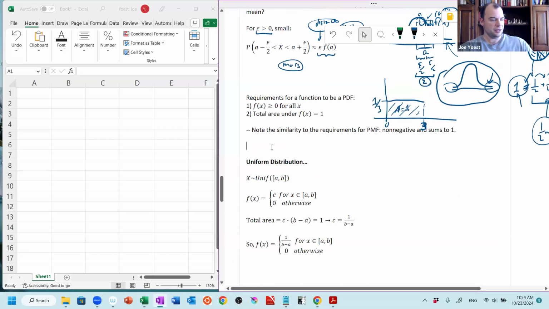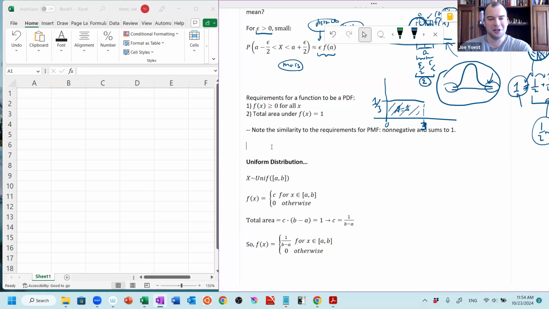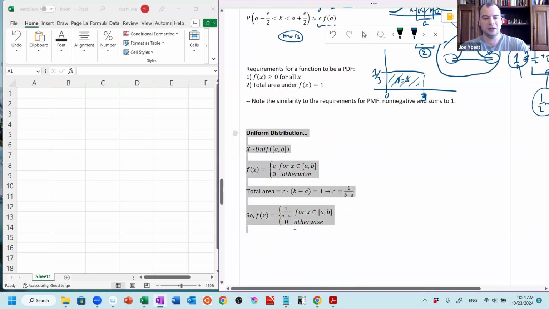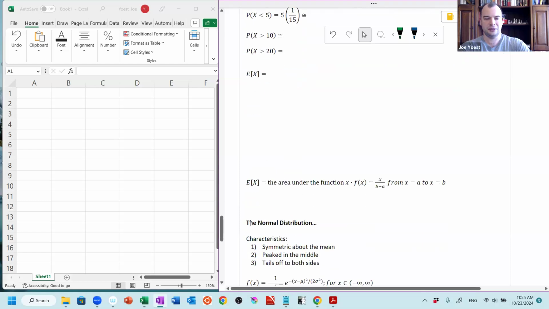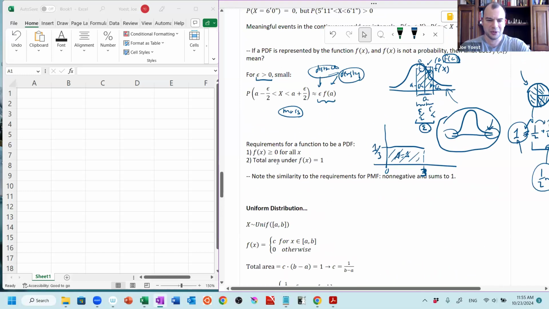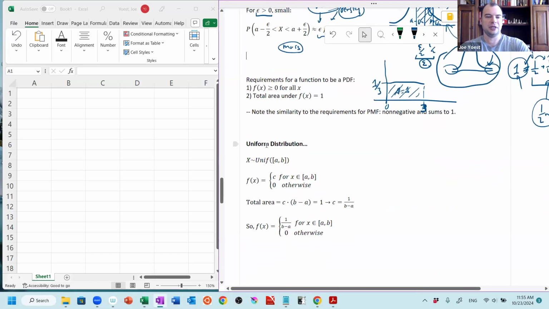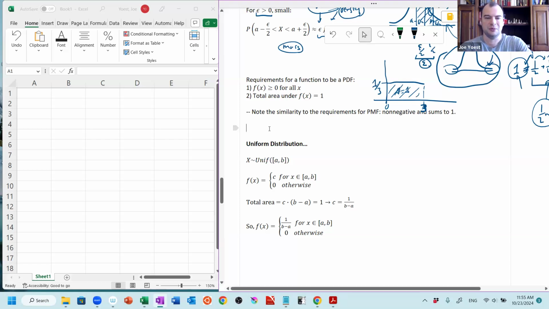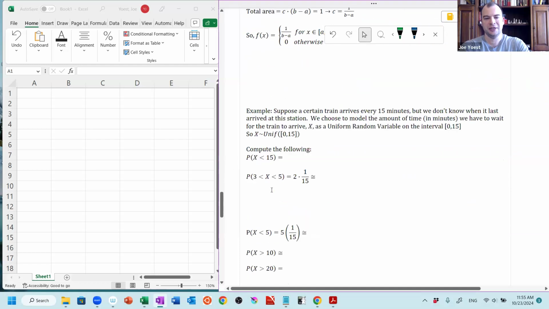But I would recommend over the, it is Wednesday already, huh? Geez, this week went fast. Over the weekend, I would recommend just kind of reviewing the intro to continuous distributions and reading through uniform distribution and a little bit about the normal distribution. Pre-read this material because, like I said, it is pretty abstract. Seeing it applied in the uniform distribution, I think, will be helpful to ground some of this in something that's more of an application.